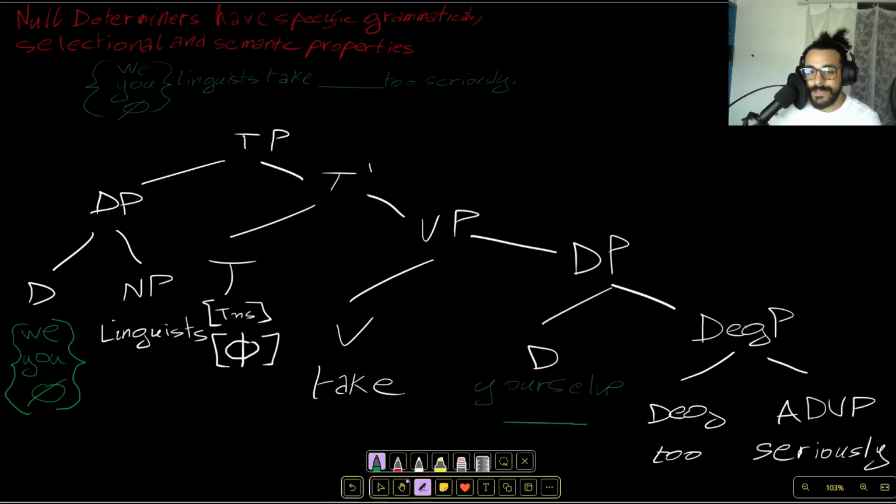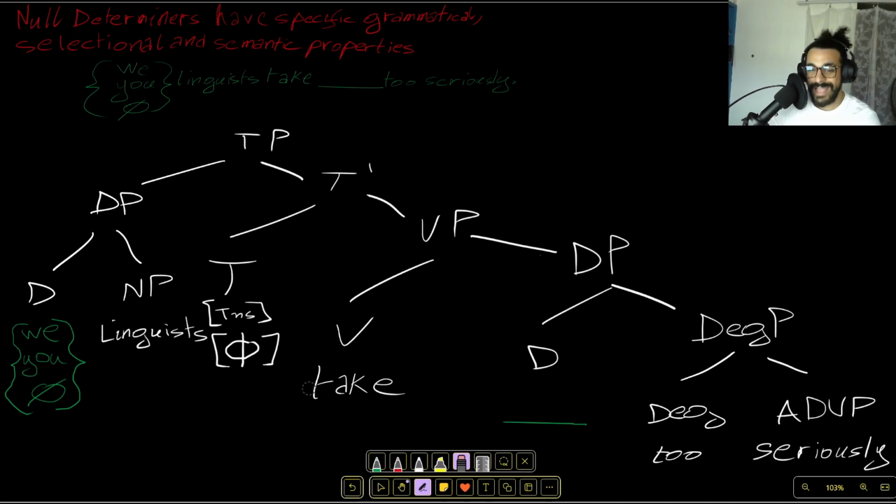So now we've established that these overt elements, like "we" or "you," which usually function as pronouns, in this structure are determiners for "linguists." We've established that "we" selects for a first person reflexive pronoun, "you" selects for a second person reflexive pronoun, and then the last one, null. Let's try to pronounce the sentence without overtly saying anything. Let's skip it, null.